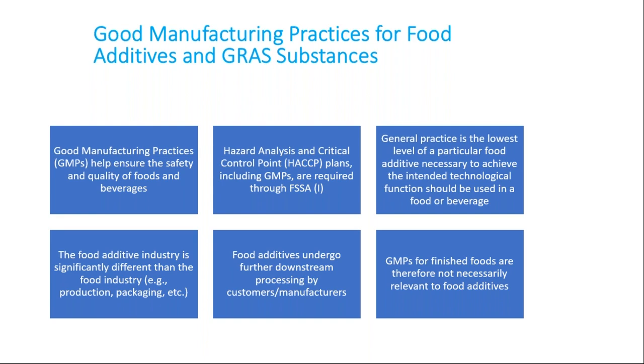The food additive industry is a growing industry. This is different from the food industry because they are producing different types of additives. The food additives undergo downstream processing by the manufacturers and the customers, and GMPs for finished products are therefore not necessarily relevant to the food additives, because what you add, you may not see in the final stages because it might have undergone some chemical reaction.